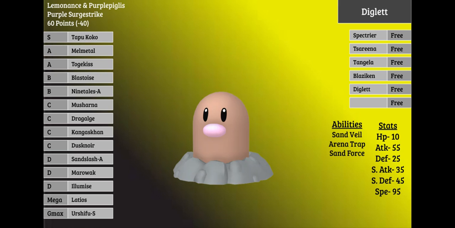But this thing pairs so hilariously well with Spectrier. It's actually kind of insane. It's got Arena Trap, so your opponent can't switch. And the way Spectrier is built, if you don't make a good lead against it in this format, you're going to have a really rough time. Especially if we send Spectrier out with Diglett, then our opponents cannot switch out, so they can't make a better switch. We Dynamax Spectrier, we Sucker Punch into it, activate Weakness Policy, Spectrier goes for Max Phantasm, something dies, lives are taken, Spectrier gets another +1 special attack, sweeping time.